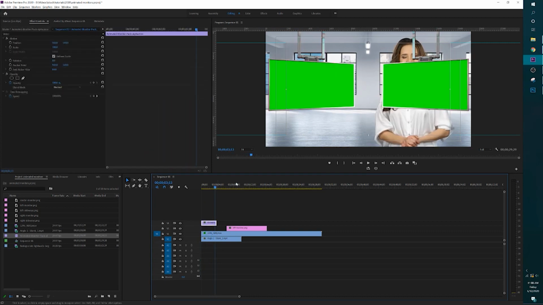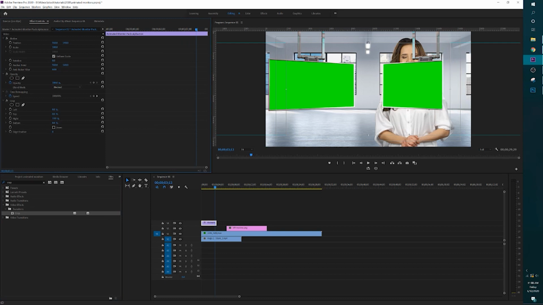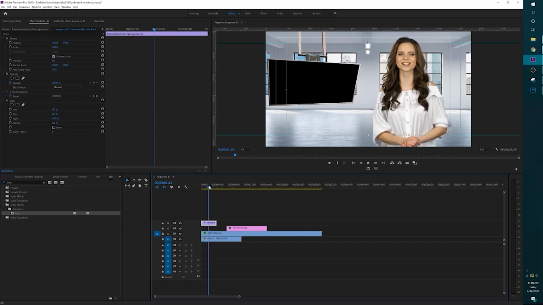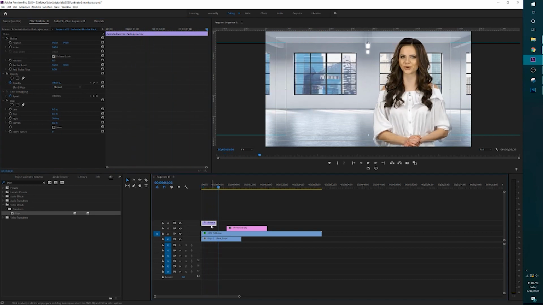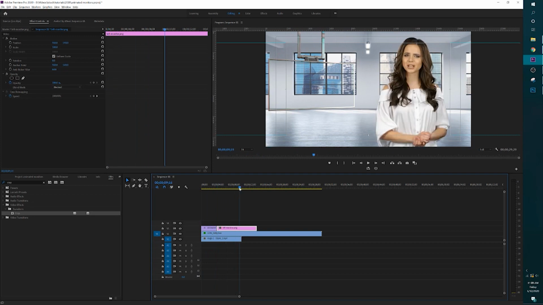And since we don't want the right monitor, we're just going to add a crop effect. And we'll crop out that right monitor. Like that. And one more. Just like that. And so now we can put our two monitors together. So the animated monitor comes down, turns green, and then we've got our monitor right there. That's just the pre-alpha PNG file.